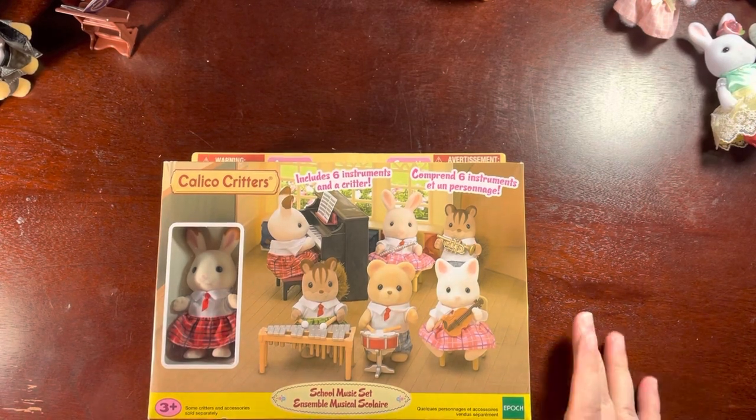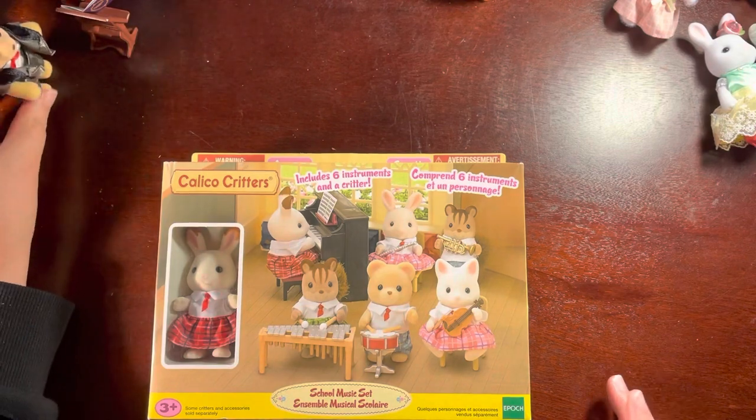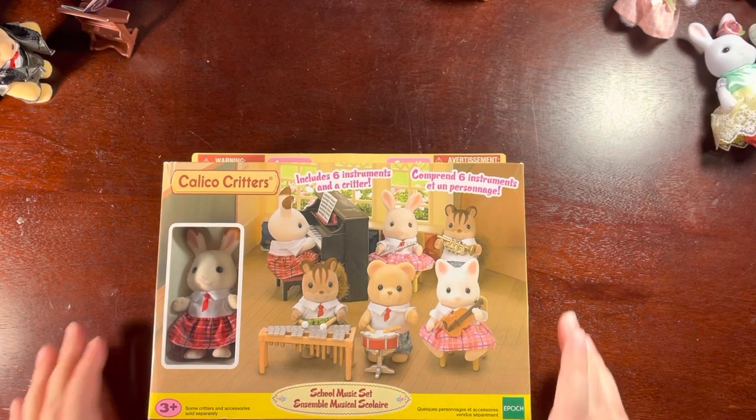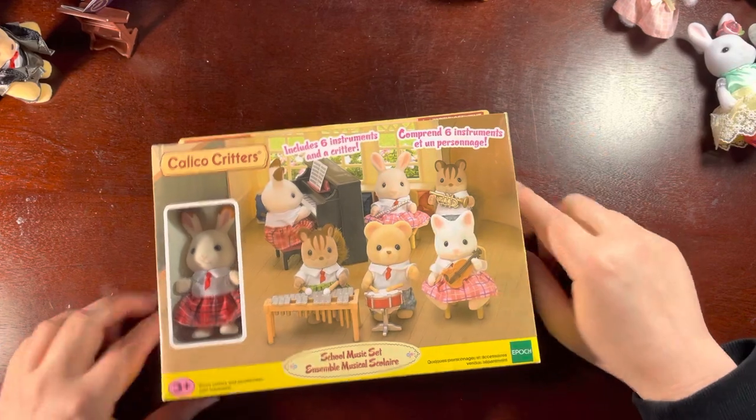Okay, the past couple of weeks, you've seen Lionel in his grand piano. We had Susie, who's over there set up for the cello. And now I have the school music set. Includes six instruments and a critter.